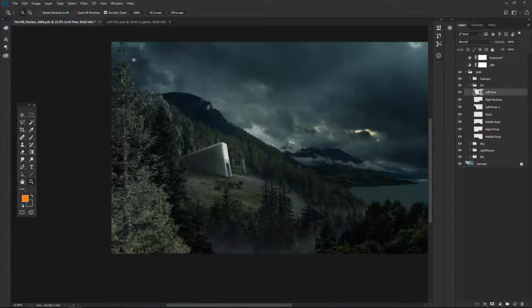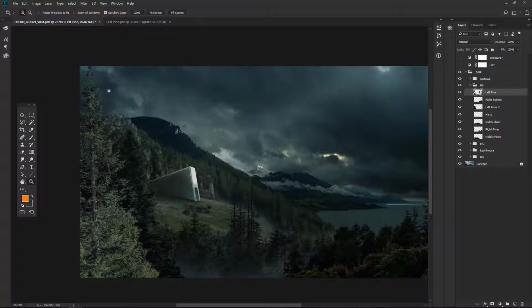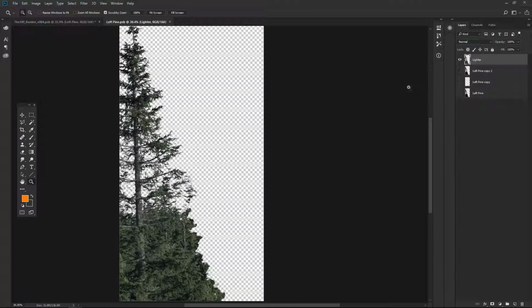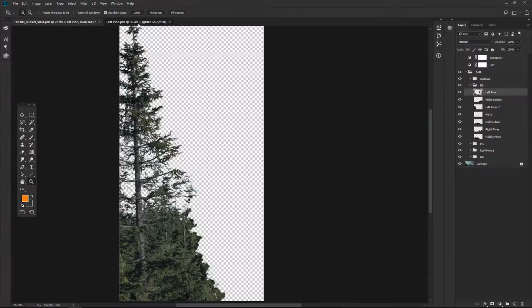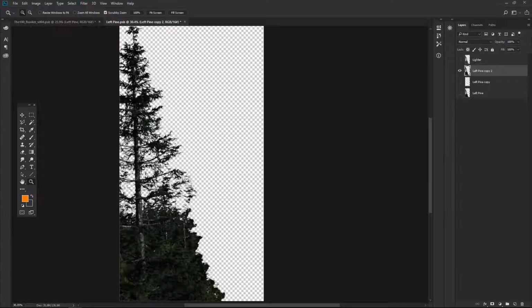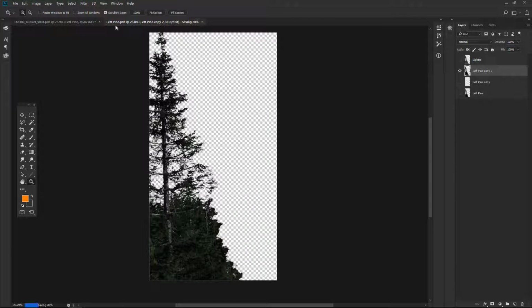There you go. So for an adjustment like that, you could just add a levels adjustment on top, but if it was the softening that we wanted, this 1 pixel blur, we can save it as a smart object, duplicate the layer, blur it, and save it back.